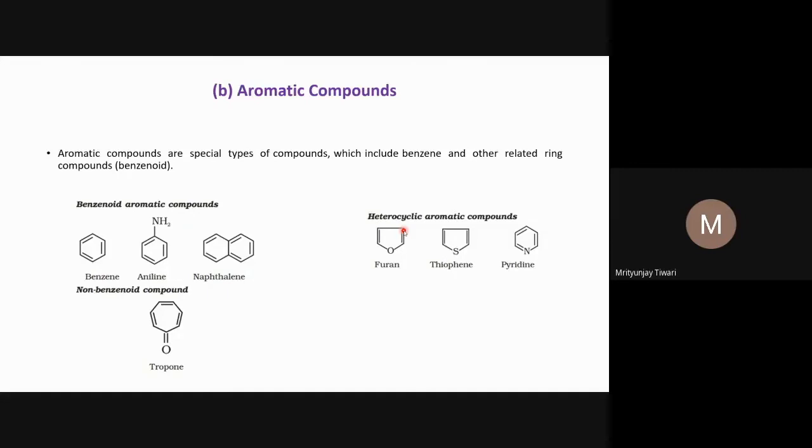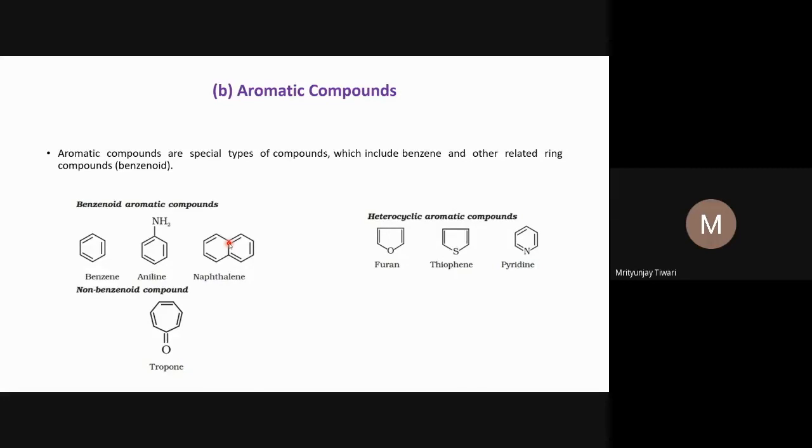Even when some reaction happens, these compounds have this pi bond, and this pi bond means the electron density is more above the plane. So these compounds may undergo this kind of reaction, but usually, since aromaticity should not be disturbed, these molecules mostly show substitution reactions, and we'll see those things in detail later on.